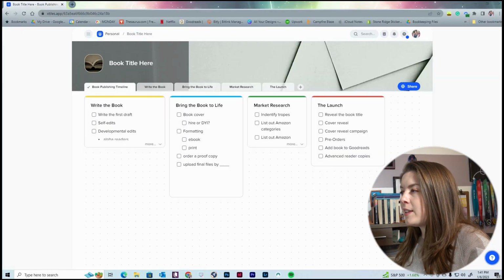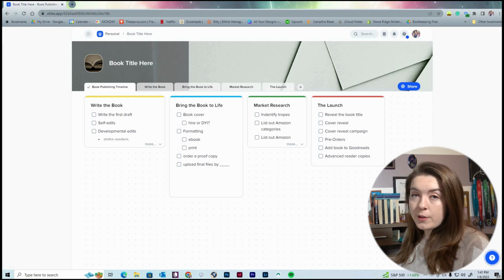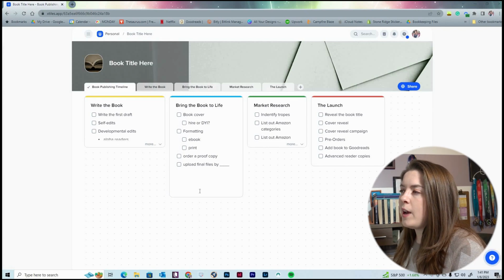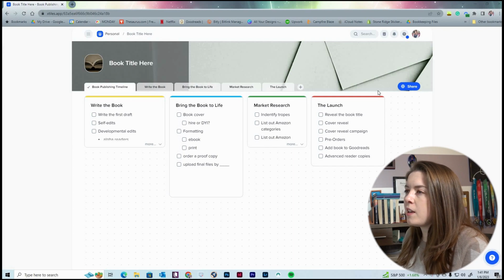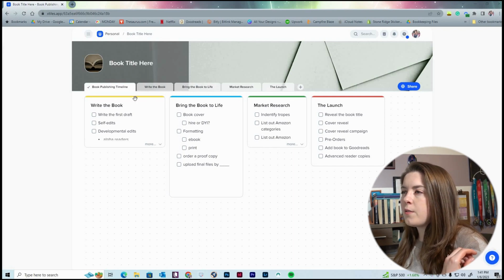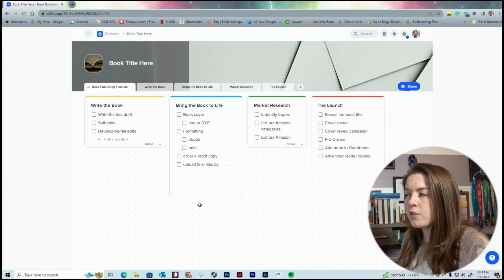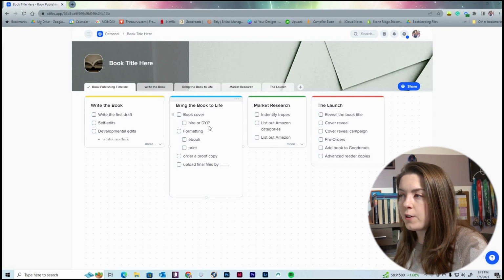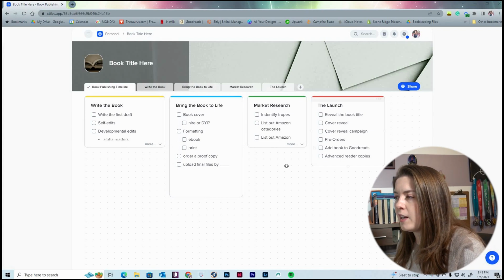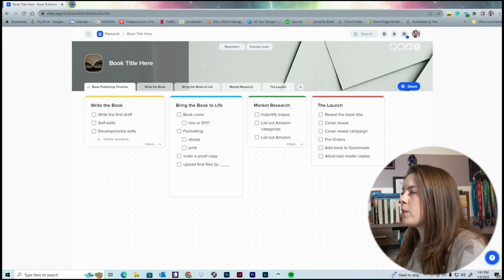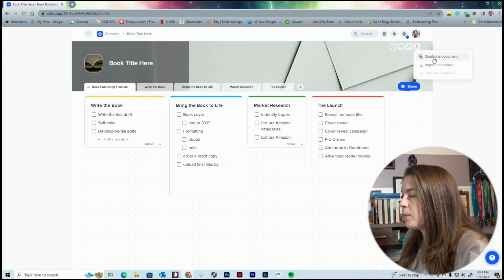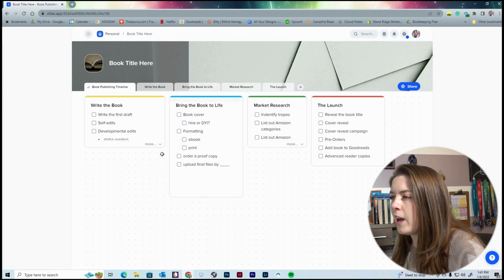Okay, so here we are in the template that I created for you guys. You're going to need an xTiles account in order to access it and edit it, but basically the version that you have access to is a version that you cannot edit. So you're going to want to duplicate this file and save it to your account for yourself, because then you'll be able to make any changes that you want. In order to duplicate, you can just hit the little 3 buttons here and then hit duplicate document, and then you'll be able to save it to your account and edit it.